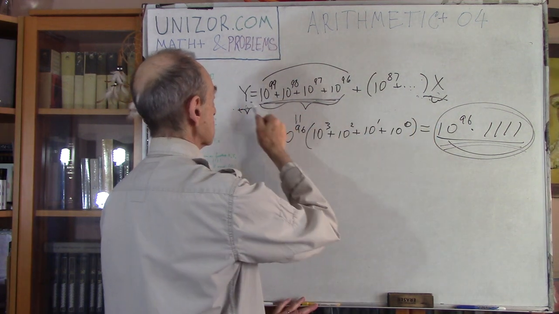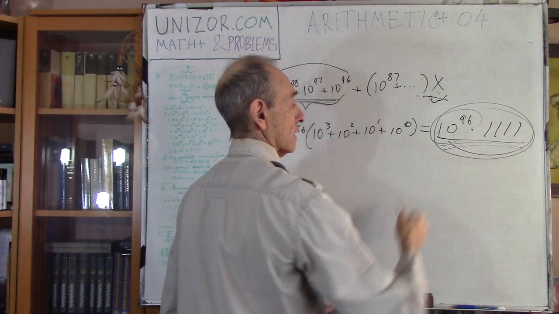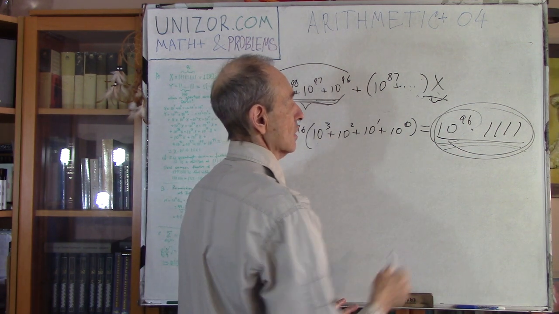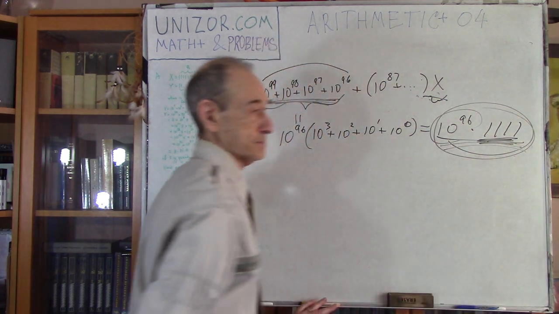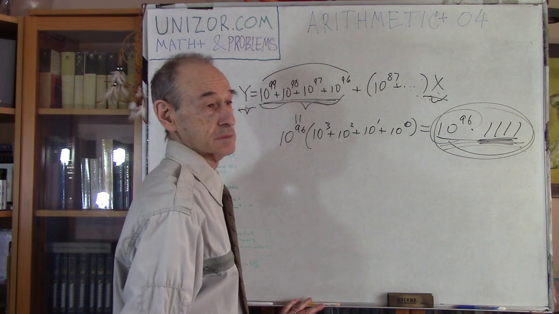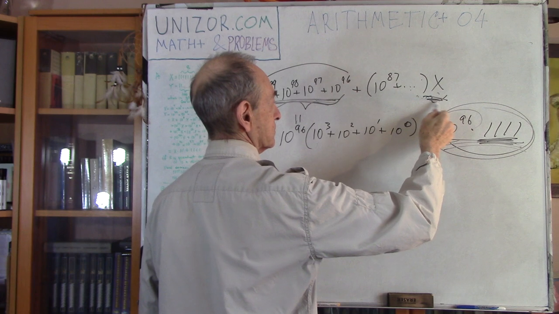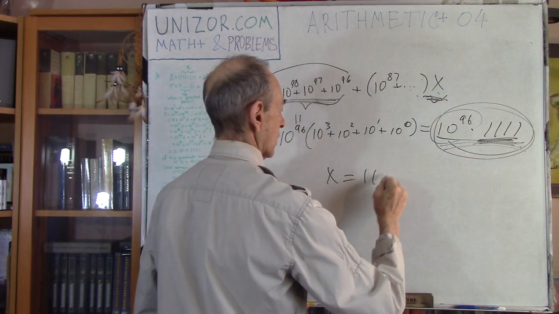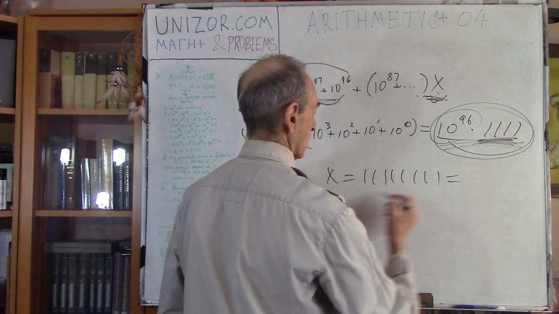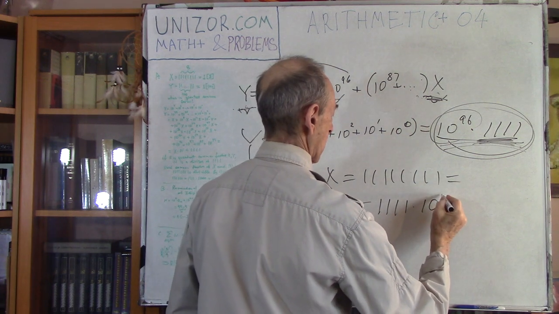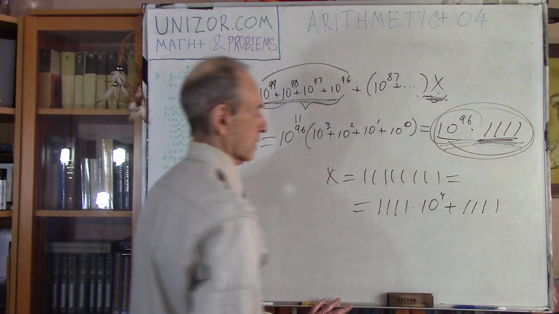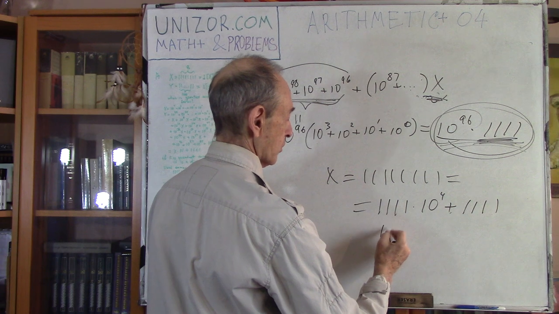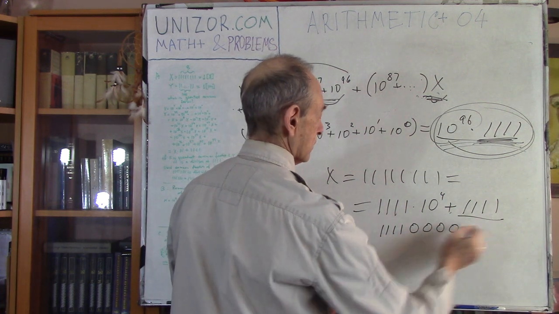Well, obviously neither x nor y are divisible by 10 to any kind of power, because they contain only ones, including the very last digit, which is 1. So they must have the common divisor with this. But let's just take a look at x. Now y is obviously divisible by this. Now x is 11111111, 8 ones, right? Which is 1111 times 10 to the power of 4 plus 1111, correct? So it's 1111 times 10 to the power of 4, which is 1111, 4 zeros and 4 ones.